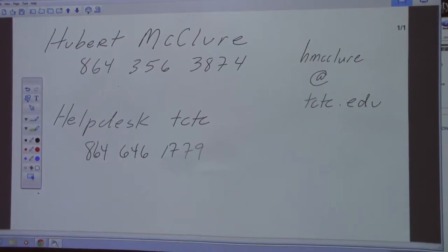You'll just have to look up WebAssign's. I'm going to have to create a class, and I will do that this weekend. I'm not going to do it now because I've got 20 other things I've got to do. I'll do an algebra review homework assignment for everybody, and that way everybody can get that under their belt. I don't know when I'm going to do a test yet because I have to give an in-class test. I haven't figured that out yet, so we'll cross that bridge when we get there, okay?